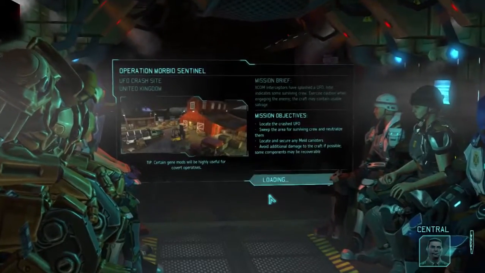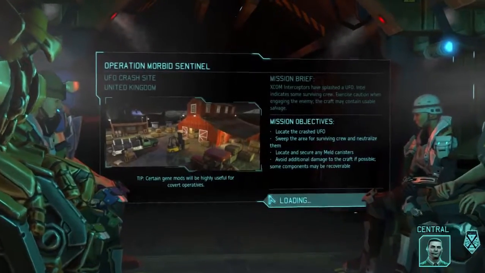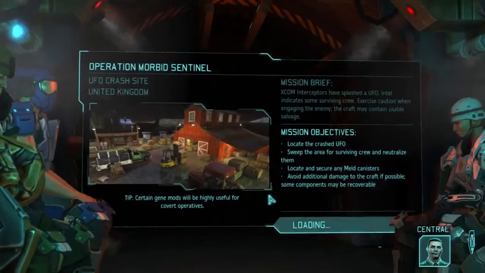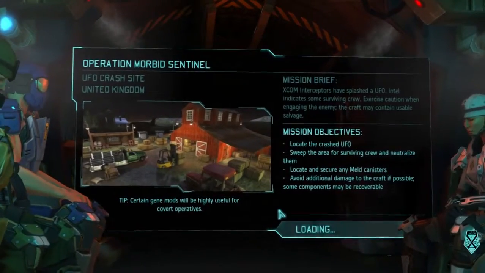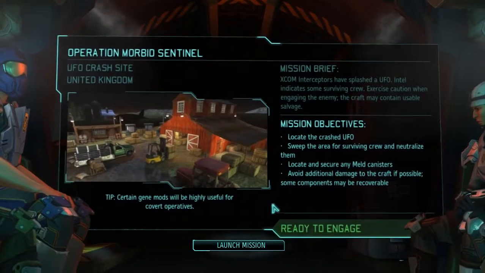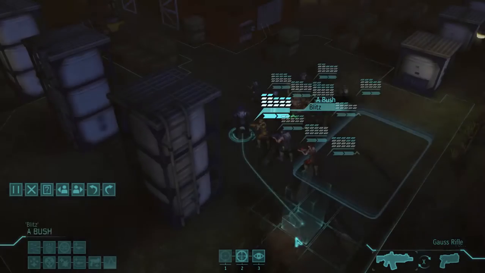Strike one. Prepare. Yeah, I was right. The farm. Next deployment site is in the UK. It looks like the aliens went down in a sparsely populated area. If there are civilians in the area, I hope they stay clear. Yeah, thankfully there aren't any. I like how the only time you ever see civilians is terror missions. Like, legit, I actually prefer that.